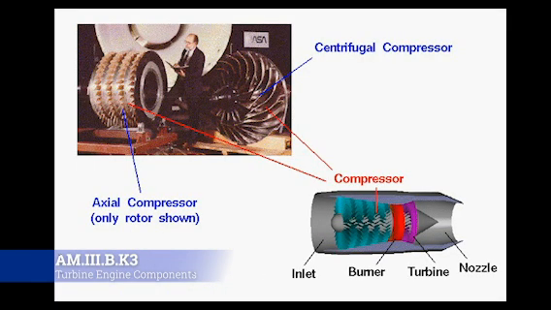engine. Okay, so the next stage beyond the air inlet is going to be the compressor section. Now, this is going to look very different depending on what type of engine you're dealing with. This is just an example from an old NASA slide to show you how the centrifugal compressor and axial compressors will look. But essentially, they all do the same thing, no matter what their configuration is. They just take the air that's coming in, and they squeeze it and squeeze it until it's at the right pressure, temperature, everything for combustion.